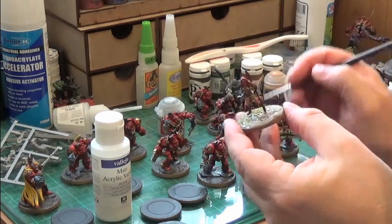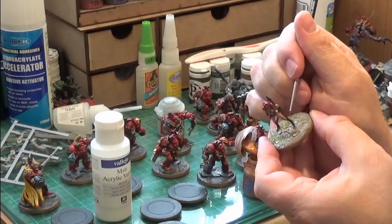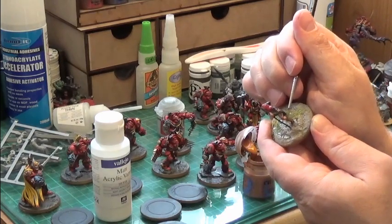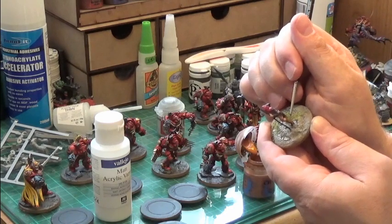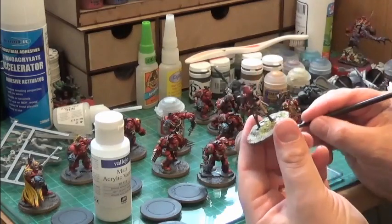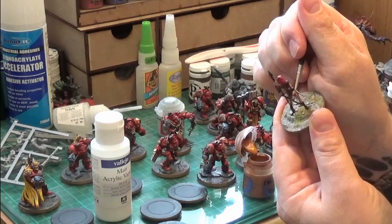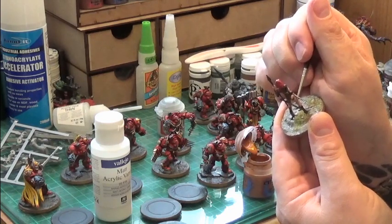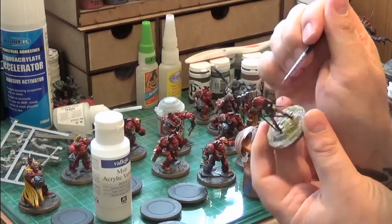Well, I'll tell you what I've got to start focusing on in the future, especially once I get my studio up and running. And that's terrain, folks. Terrain. I mean, I've got more than enough terrain, but I need to focus more on building and painting it and bringing it to life. I'm a super lazy terrain builder. Some people just knock out terrain left, right, center. I think that's just so awesome. I like to think, how can you do that? How do you do this? What sorcery is this?